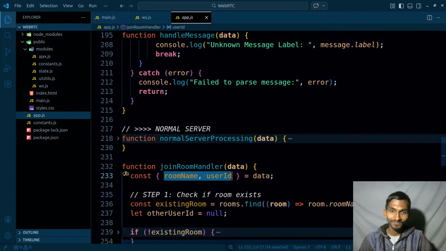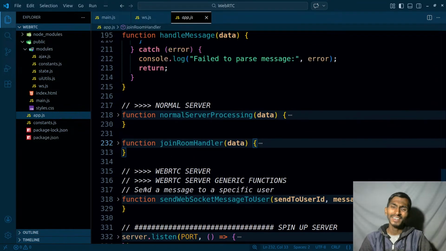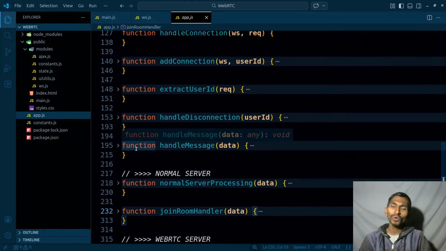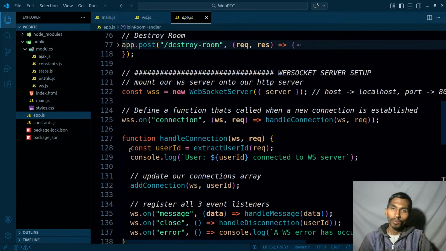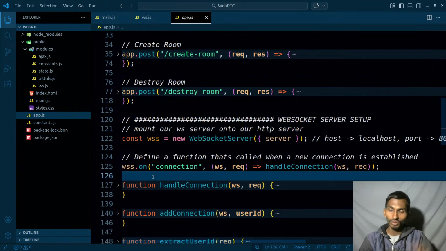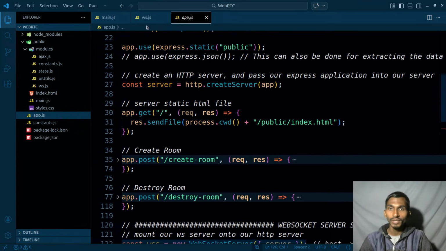Quite a lot, right? But okay, it gets understandable when you just keep working on this, and then it doesn't feel like too much, like okay, we are just simply sending the request here and there, and that's it, done. But yeah, you need to go through the code properly. Initially it does get hard, especially when you are combining both the things, so that's understandable.